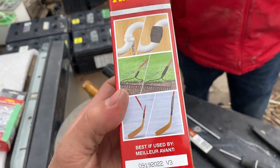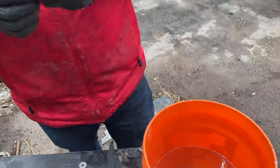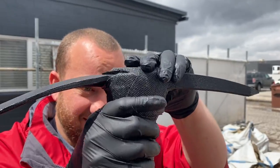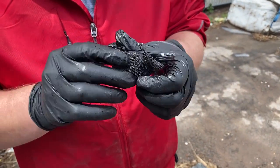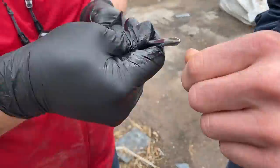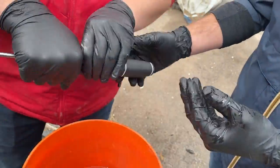It claims you can wrap it around any broken thing, get it wet, and then in 10 minutes it hardens like steel. Let's see if it'll break the iron worker — I'm skeptical. We'll let that cure. We've got a one-inch wide roll. Screwdriver — that's a better sign. Good as new.